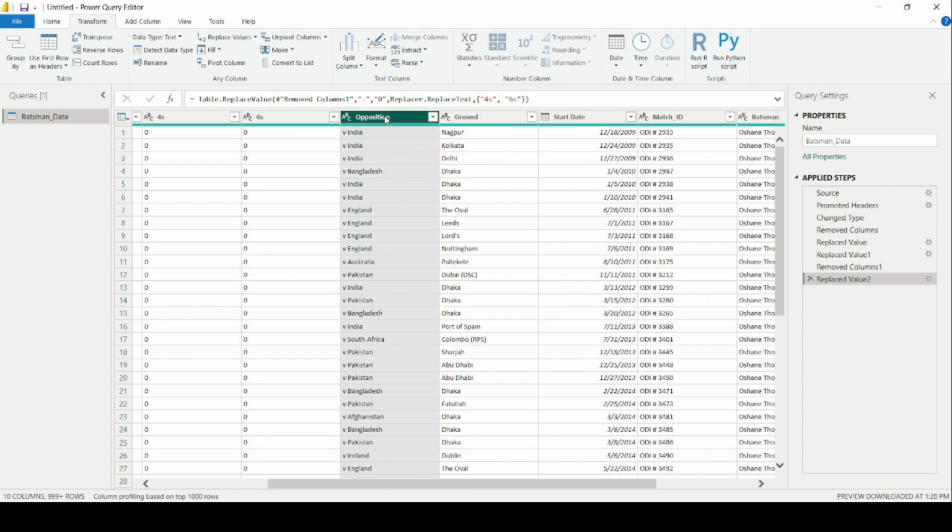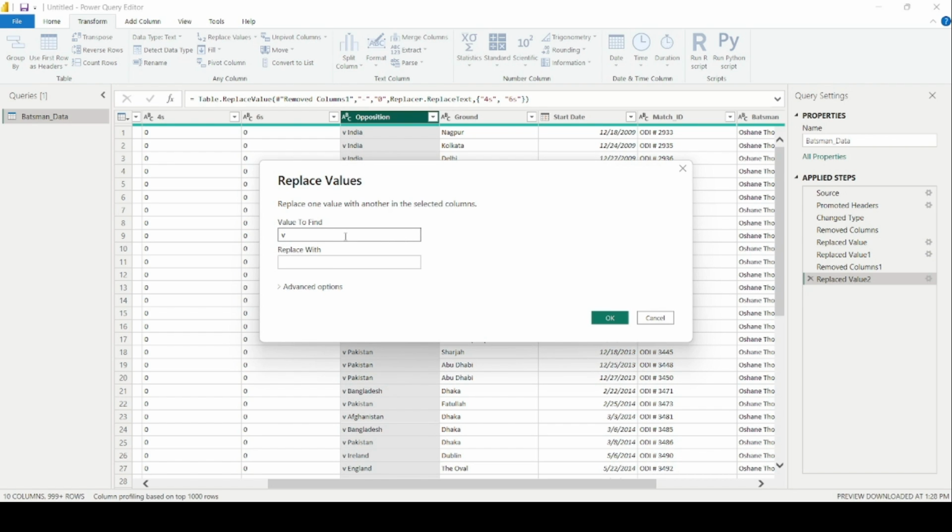Okay, so the opposition column is important. But here we can see that we have something unnecessary before our country's name. This is V and space, so we will simply replace this unwanted thing. Replace values, V space with none.